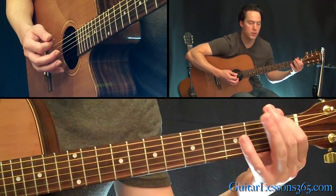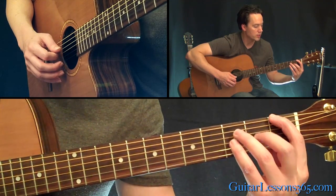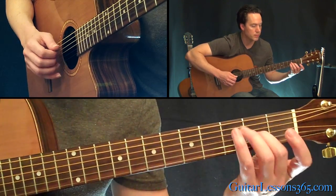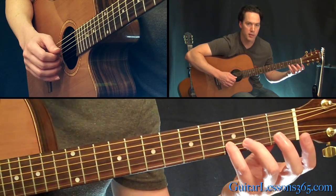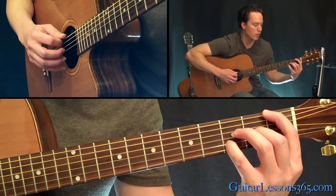All right, the next chord, your 1st finger here on the 1st fret on the low E string, your 2nd finger here at the 2nd fret on the G, and the pinky at the 3rd fret on the B string. So we're going to do the same picking pattern we just did on the last chord.